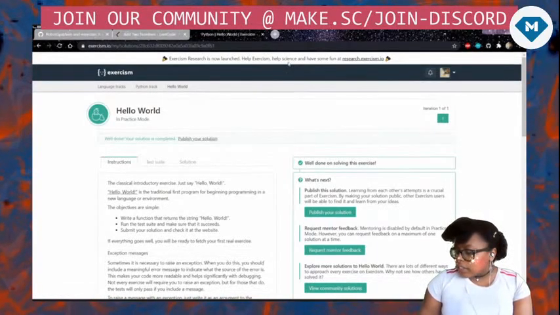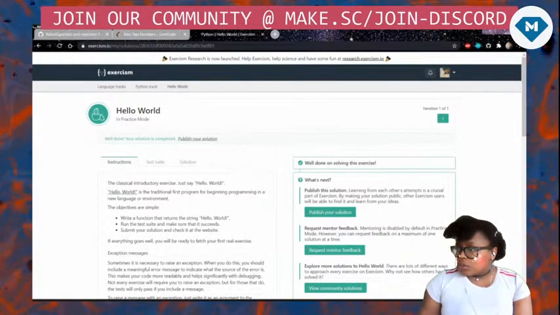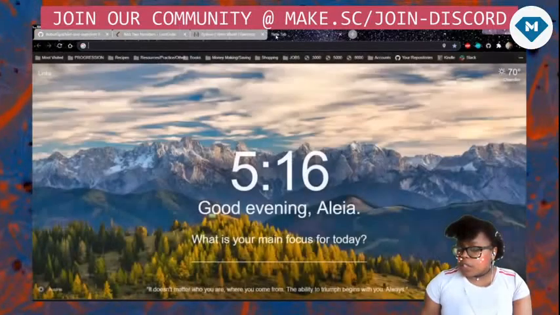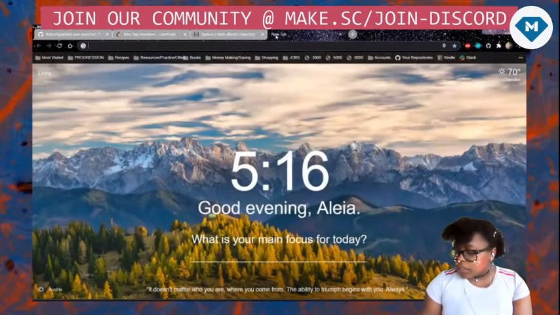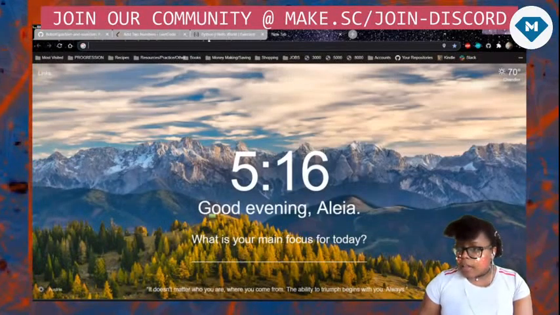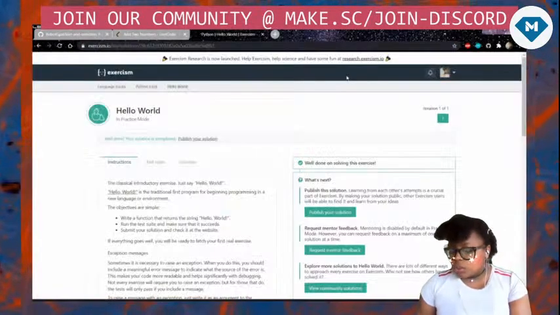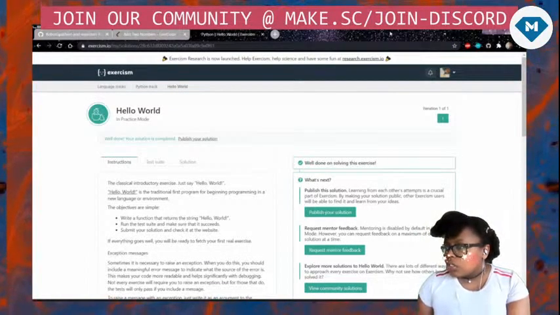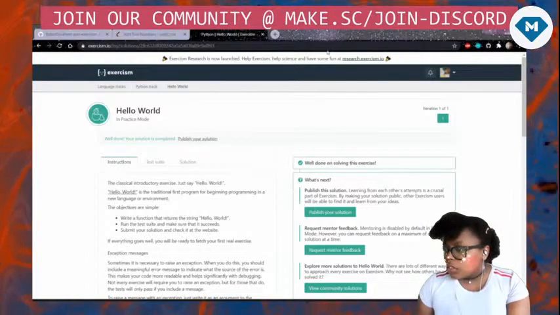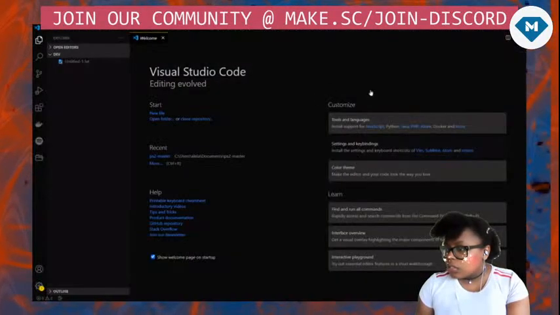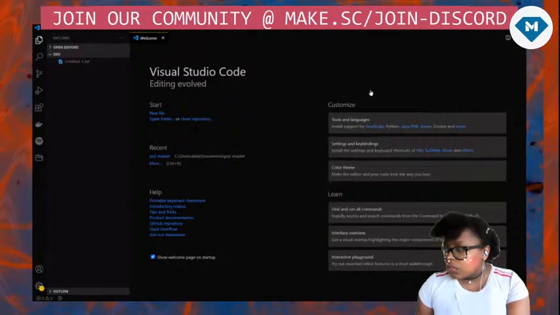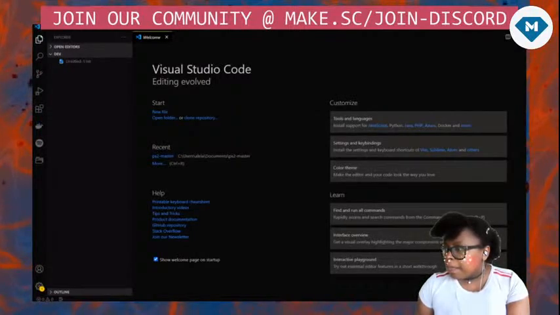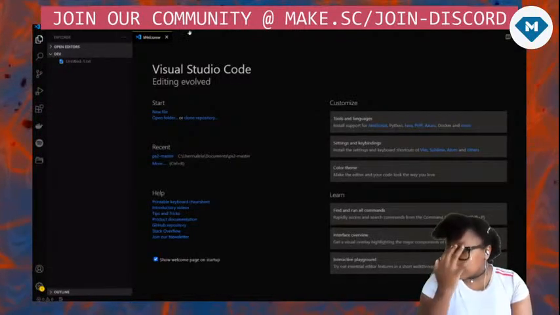So with that being said, I am going to pull up a Google Colab. I think we're going to do it on there. Actually, let me see if I can switch to VS Code. Hopefully VS Code is visible. It looks like it. Cool. So I'm gonna do it in VS Code.